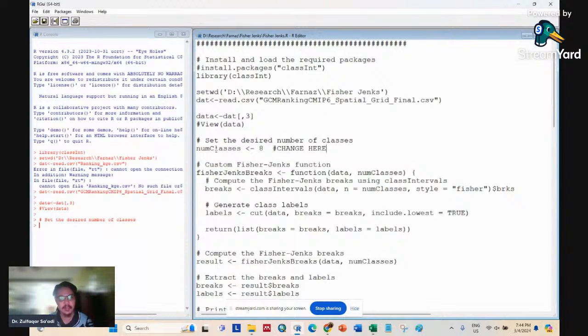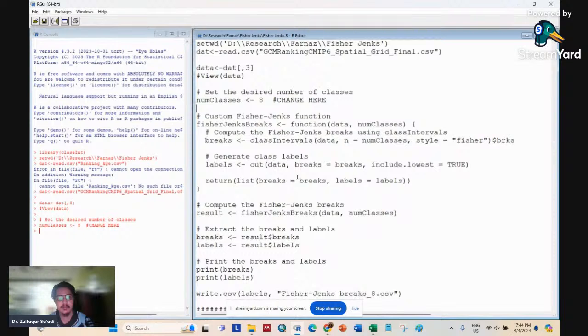Okay, so for example, I will try 8 first. The number of classes is 8. This is the custom Fisher-Jenks function that I use, fisher_jenks_breaks. We use this function with data and name class, and we compute the Fisher-Jenks breaks using classIntervals. The data is our data just now, CPI, and then the number of classes n, which is 8, and then style is fisher.